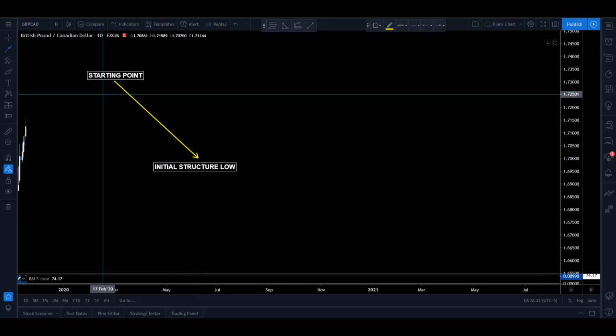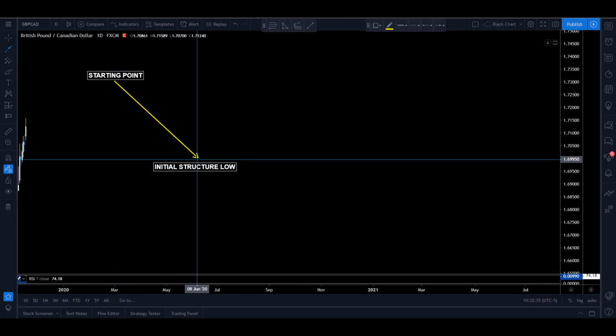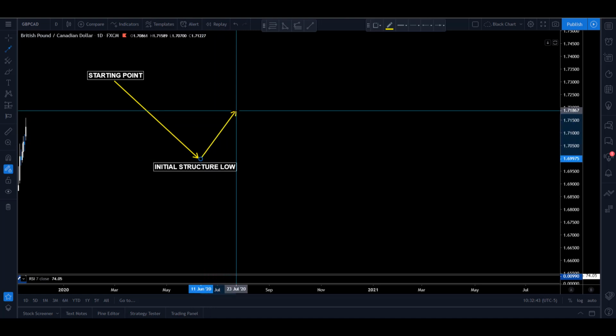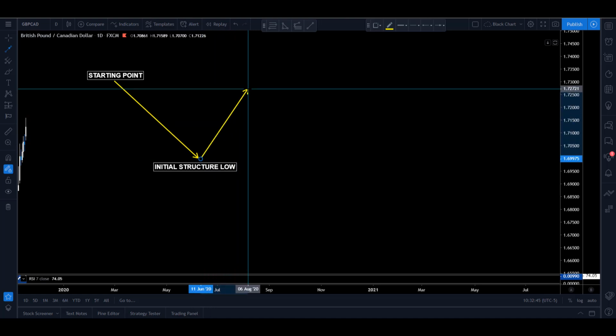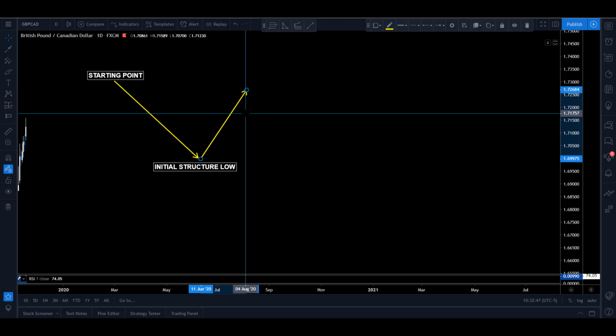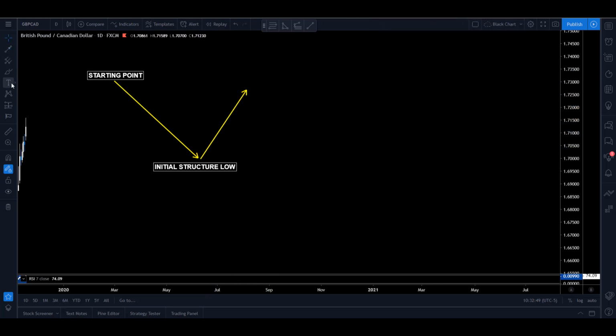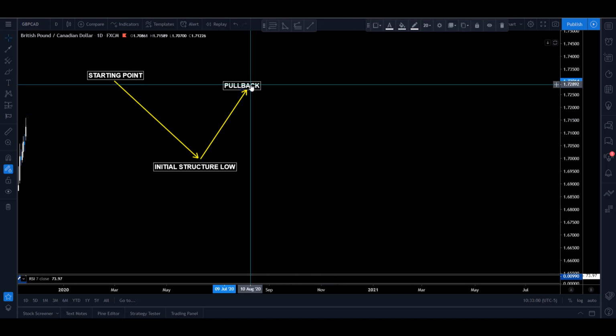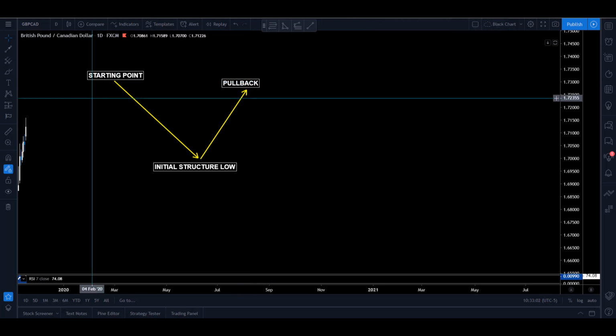What happens next? What typically happens after a directional move gets exhausted and comes to an end? We get a little bit of a relief, right? The market does something like this, right? Let's just make it all the way up here, just to prove that these things look different. What does this move eventually end up being called? This is a pullback. Do we have a bearish trend? No.